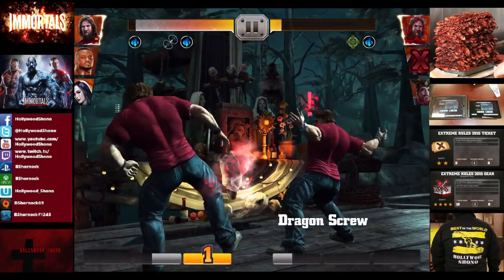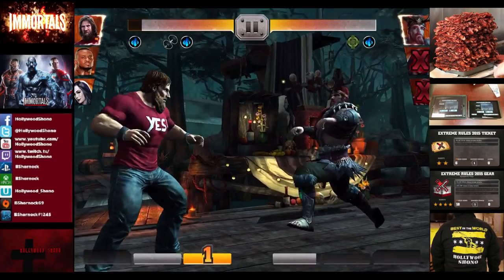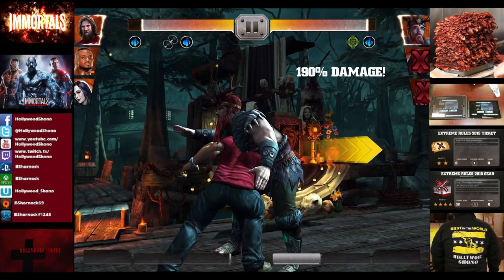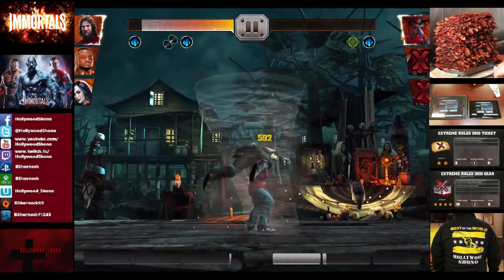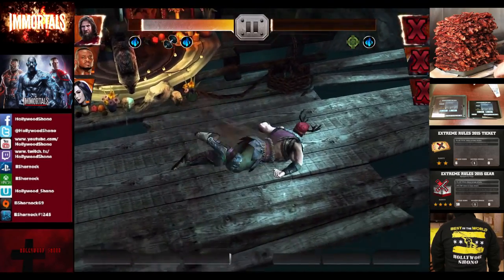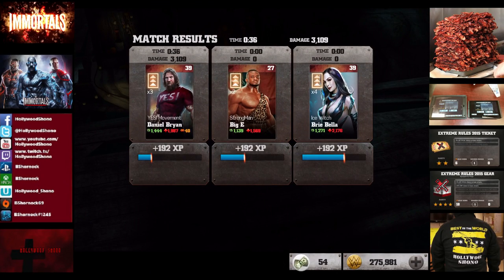Daniel Bryan about to go down. Dragon Screw blocked for 52. And Daniel Bryan wiped out. Sheamus comes in. Break off the airplane spin, and Sheamus is eliminated for the victory in the 11th fight. 192 XP. 430 credits.